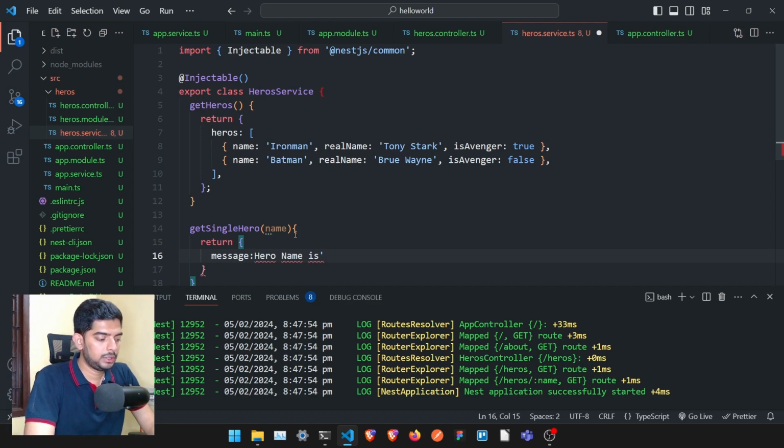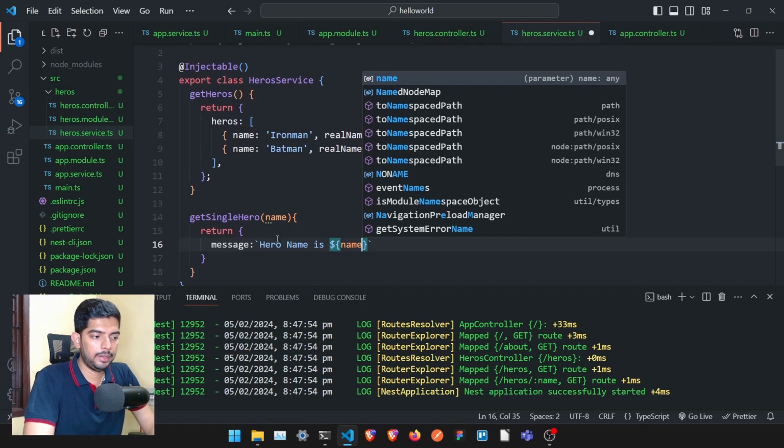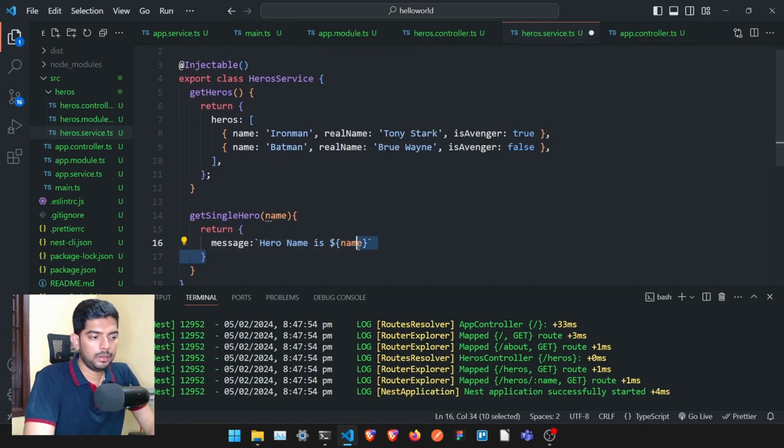If you press the tilde button, you will be able to do that. The tilde button is the one next to your tab button, above the tab button, and here also we want to write something like that. So it's not a quotation, it's just the tilde symbol. So hero name is, we can type a dollar, and inside this place, I'll just send name. Hero name is whatever name the user has given.